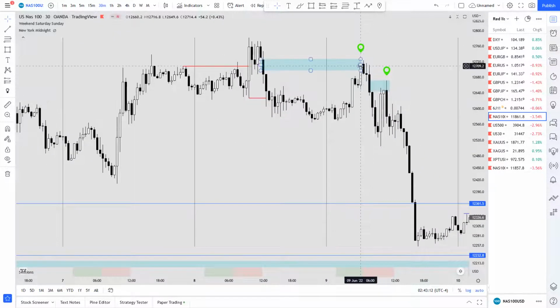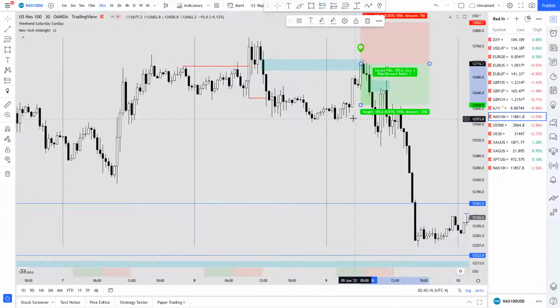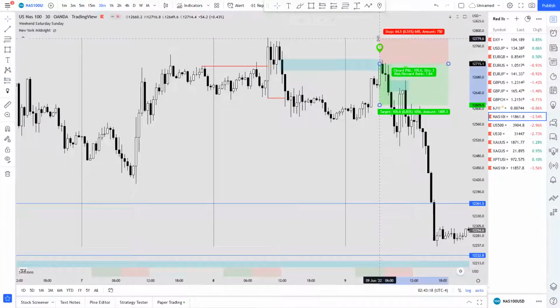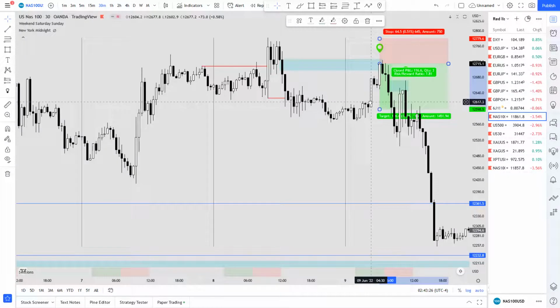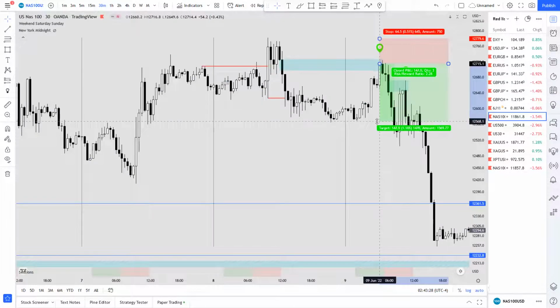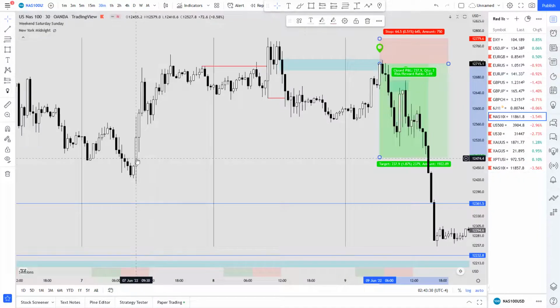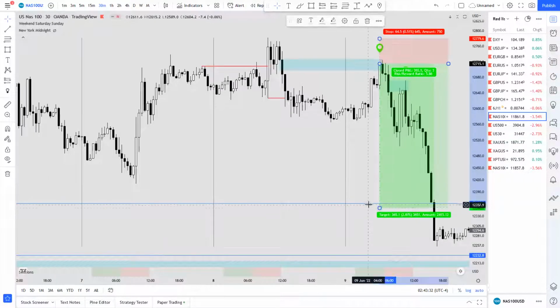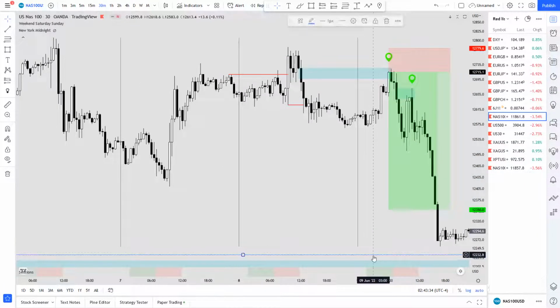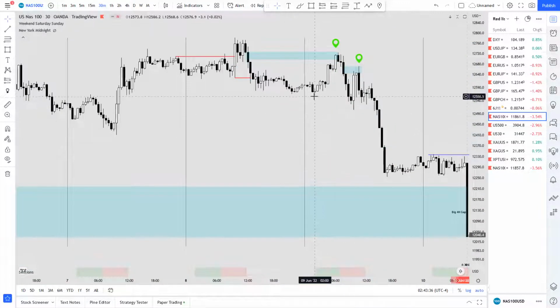On the 9th, it returned to that area, so we'd be happy to place a short in there with our stop at the previous high, at the raid's high, and our objectives at different areas of liquidity and different areas of gaps. So you can have an objective at the short gap here, at the liquidity lows there, at the gap down here, at the lows, etc. So that's the first example. Make it a quick video.